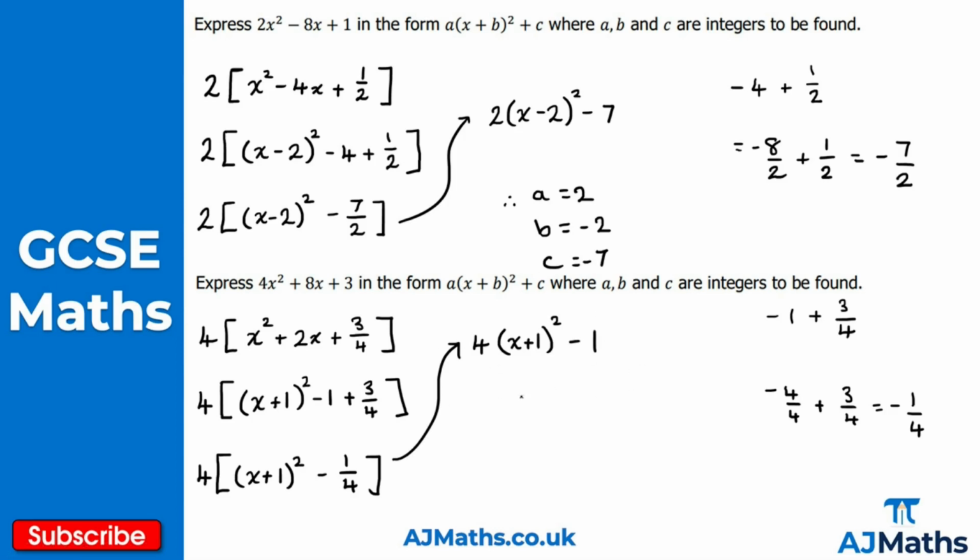So that's our solution. So we can note the values of A, B, and C here. So A in this case is 4. B is this value here, so that would be plus 1, like we can see. And then finally C is this constant term at the end, which is minus 1. Okay. And there we have it. So that's our solution, and that brings us to the end of this video. In the next video, we're going to take a look at finding turning points by completing the square.